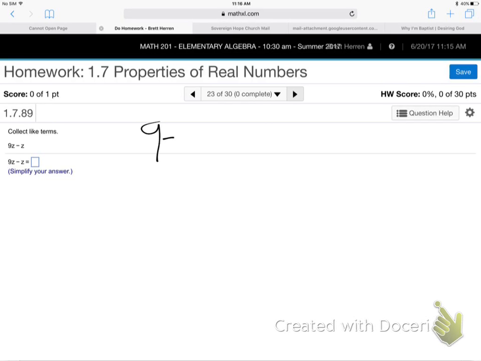All right, so I've have 9z minus z. Now they're changing gears, no more factoring. This section just has a bunch of little stuff, kind of a review of everything else from beforehand. So 9z minus z, now they want me to gather like terms. Remember like terms? Remember how you do like terms? You've got to add or subtract the numbers in the front. Well, what number is in front of that second z? 1. There's really a 1 there. 9z minus 1z is 8z. And we're done. That's all they want.